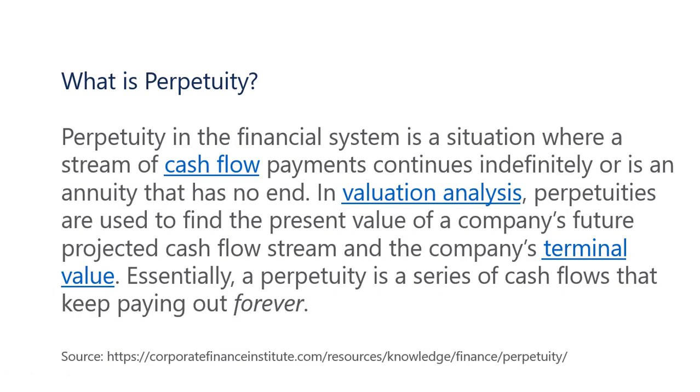Perpetuity in a financial system is a situation where a stream of cash flow payments continues indefinitely. So the concept is indefinitely, meaning so on and so on. Later we'll clarify what is actually meant by the term indefinitely, because you may be misled by that term. The literal meaning of indefinitely is continuous without end, or an annuity that has no end.